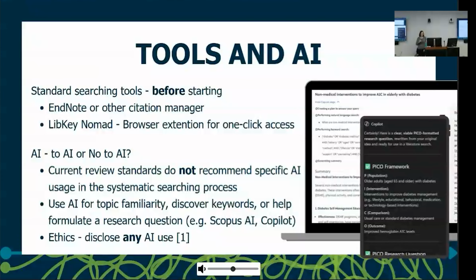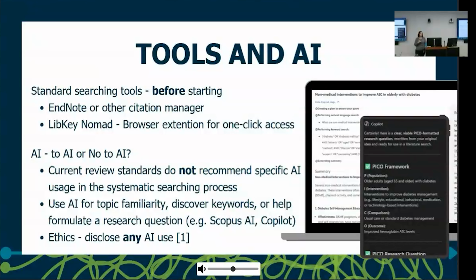As far as AI, that's always a question. Can we use AI on our systematic reviews? Can we use it on our rapid reviews? The current review standards do not recommend any specific AI usage in the process.